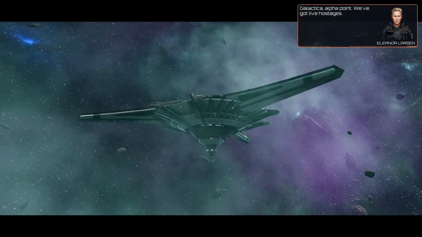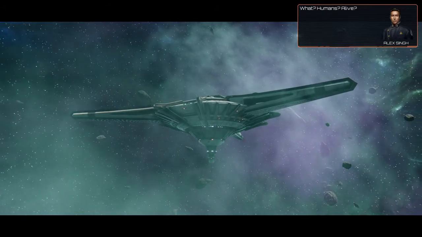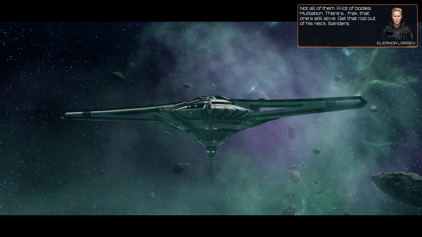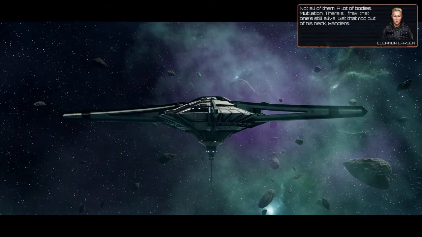Galactica Alpha Point. We've got live hostages. What? Humans? Alive? Not all of them. A lot of bodies. Mutilation. There's... That one's still alive. Get that rod out of his neck, Sanders.